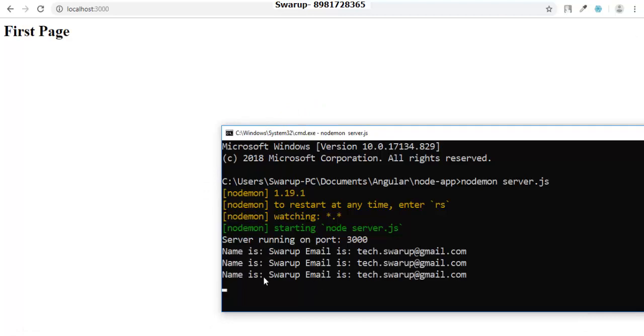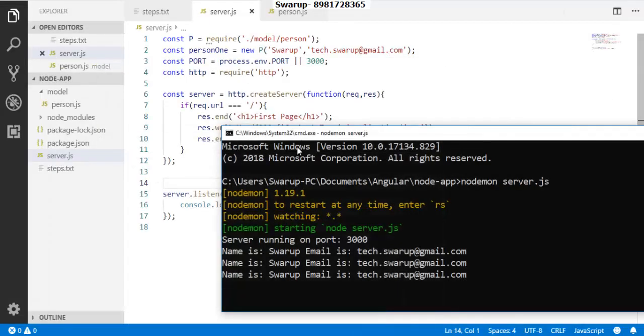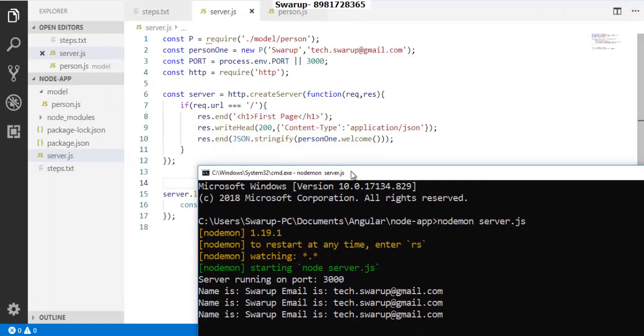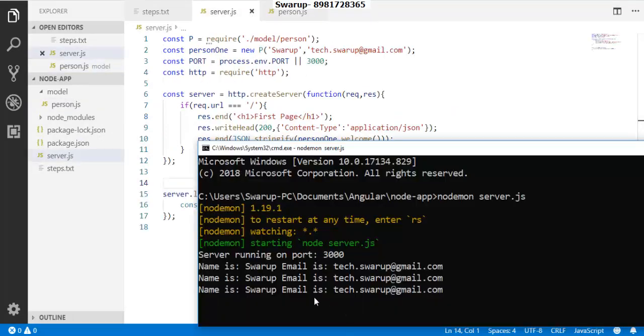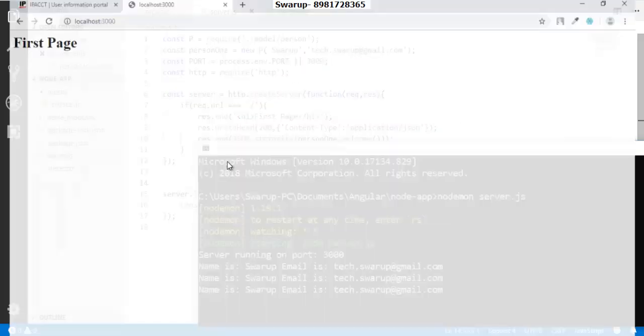See, I have sent the request a number of times, so somehow the application was a little bit halted, and that's the reason the response was not coming. So all the responses came in tandem. These were the responses that were being sent in the form of stringify. So that's how this particular function got invoked, and that's how the result had been sent back to my command prompt. And in fact, my web page is also displaying the output.